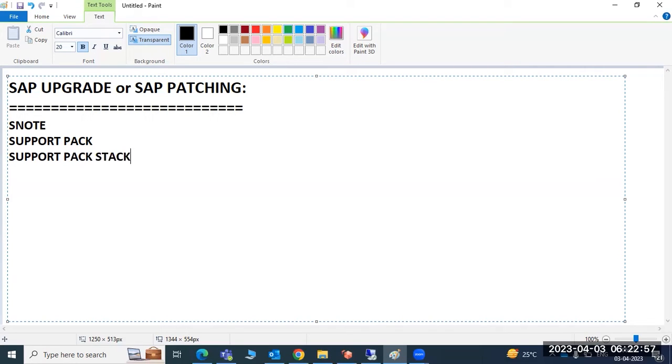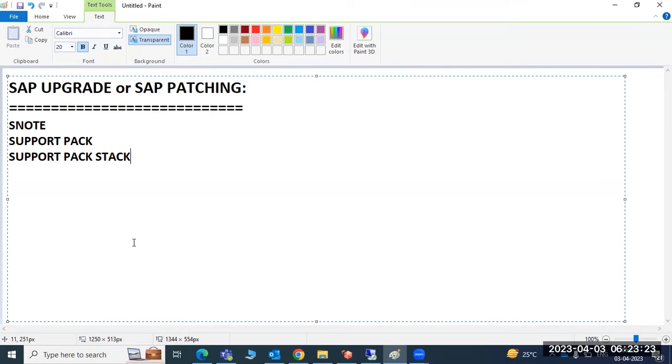This is called the support pack stack. Stack means it bundles all the components and individual patches, everything. So whether it is support pack stack, version upgrade, or release upgrade, everything is common.